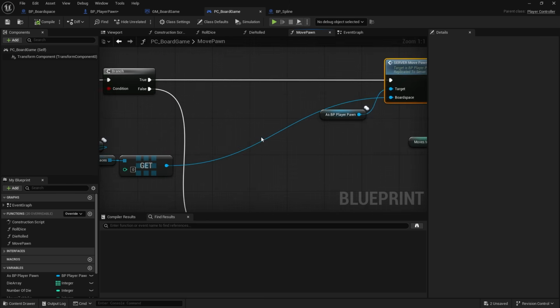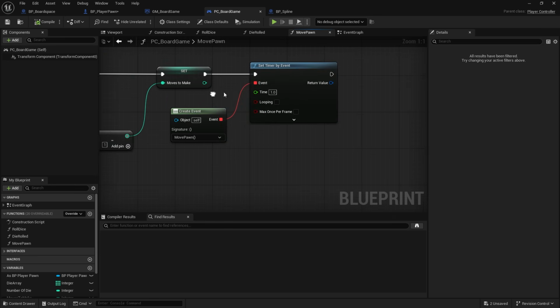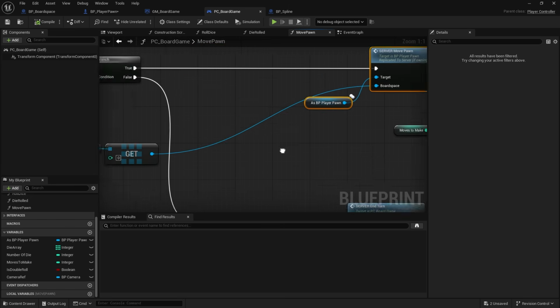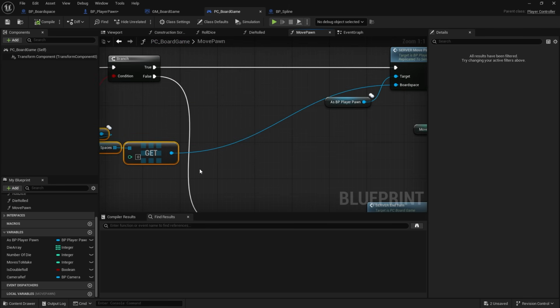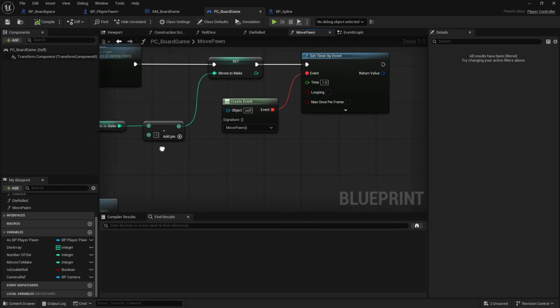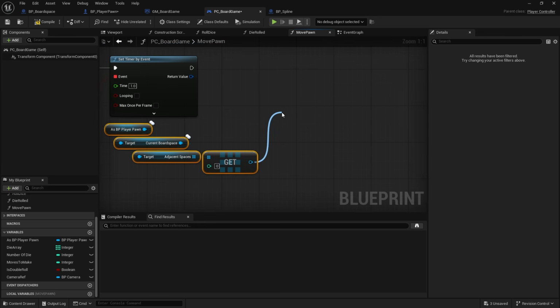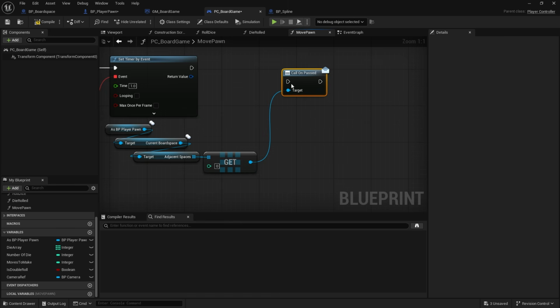We've got moves to make, and this is where we do the actual movement. When that happens, I want it to trigger the pass by object. So we're going to get the adjacent spaces, put that down here, and we're going to call on passed.